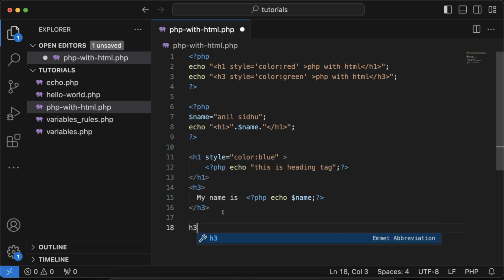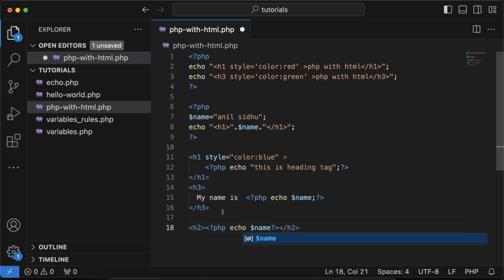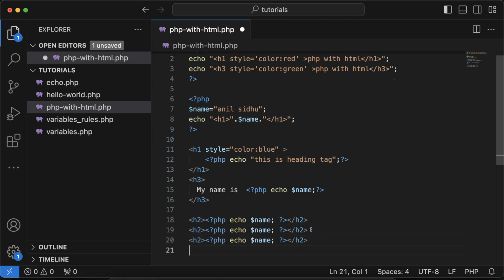So let's say you have an h2 tag, right? And inside this h2 tag we are using PHP and $name, right? This is pretty simple, no issue with that. Here we go. And similarly we have two more h2 tags, and there we are printing, let's say, dummy text, and another one, let's say, my name is this, right?